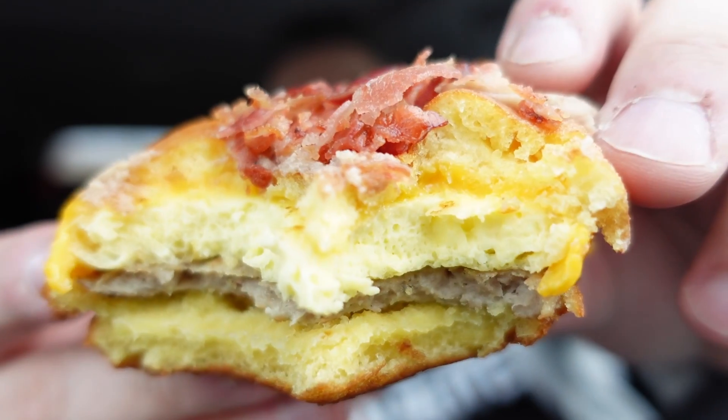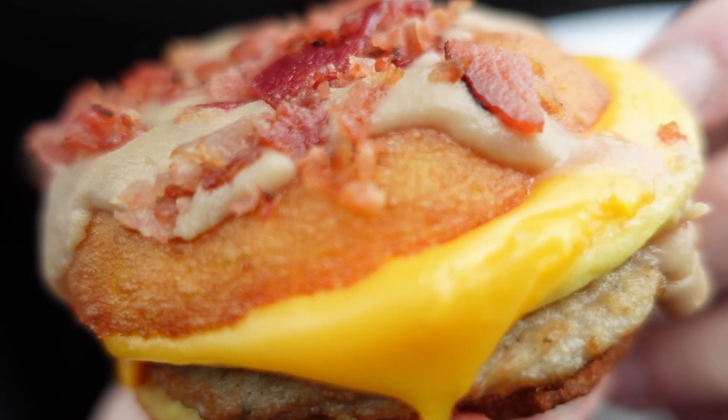Let's go in for another bite and turn it upside down this time — sometimes when you eat foods like this upside down, you get different flavors. Do that with a Big Mac. As I eat through this, the one thing that comes to mind is French toast. It's like a breakfast sandwich on French toast, but donut-y and crumbly. The one flaw is that the egg is kind of your pre-prepared egg puck — not what I'd call the best egg for this type of sandwich, but it works. For $5, at the very least you can tell people you had a breakfast sandwich on a donut topped with maple and bacon.